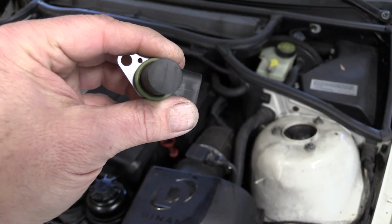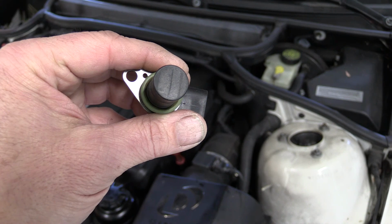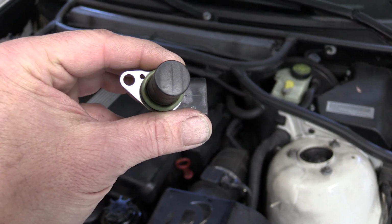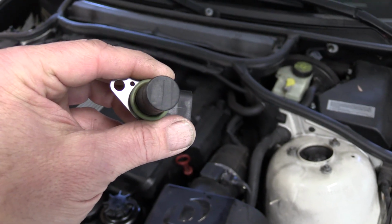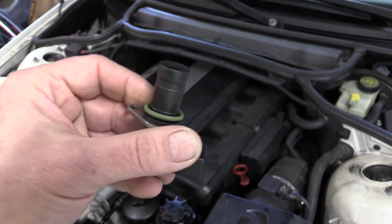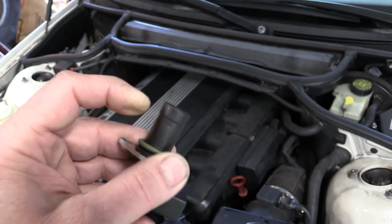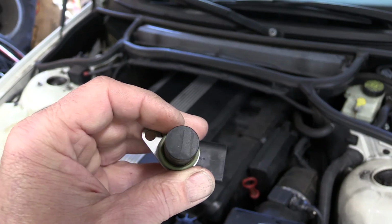Alright, not sure if this is going to come out too well on video, but you can see the cracks that were developing in the end of the plastic of this crank angle sensor. If you could see what I'm looking at in person, I can see three little vertical cracks. I'm going to cut it open and see if any oil got inside, because this pokes into the crankcase, so it's constantly hit by hot oil. It looks like I can probably cut it with the Dremel across the top, get a peek inside, and see if any oil got in it.